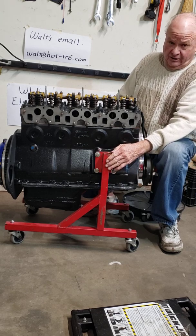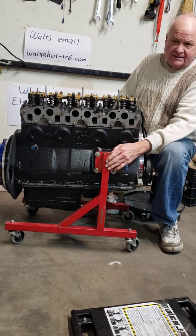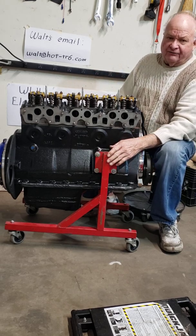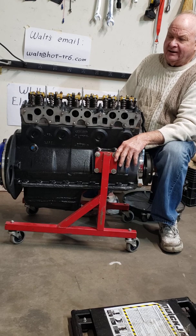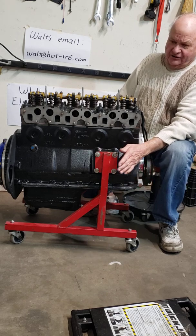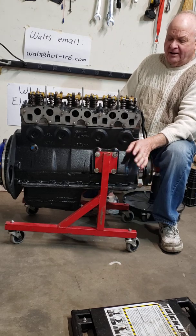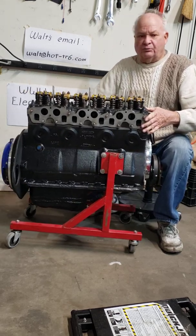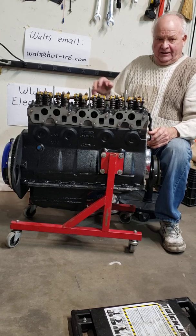These engine stands are pretty nice. I'm doing another production run of them right now — should be done in a week or ten days. If you're interested, you can email me or watch eBay Motors; I'll have some listed in about a week. I price them without casters, because people think they can get casters cheaper elsewhere, but I have a good price on casters as an option. I sell the stands without the casters, and if you want to add them, email me for pricing. It's just a good way to move your finished engine around when you're not ready to put it straight from the engine stand into your vehicle.